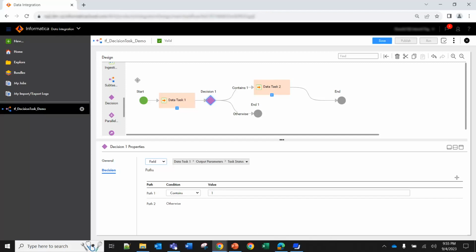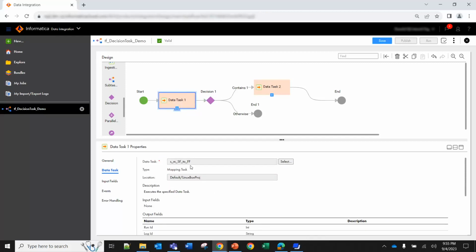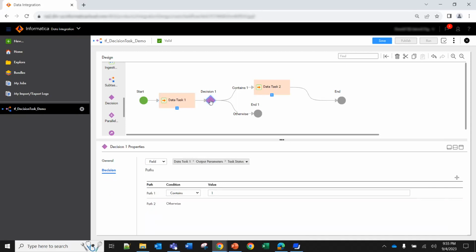Okay, so I went ahead and created a simple task flow. This task flow has two data tasks. As you can see, the data task basically has a mapping task inside of it. And between the two data tasks, we have a decision task. The options for the decision task, you can either choose field or formula.